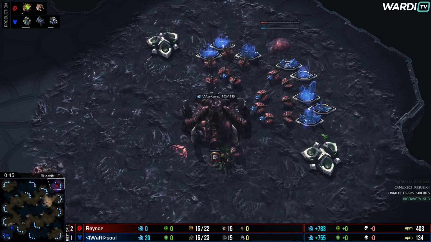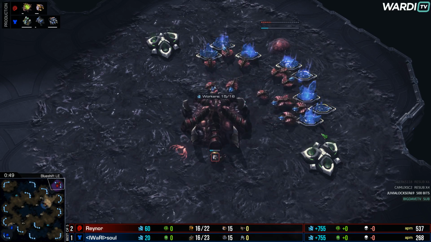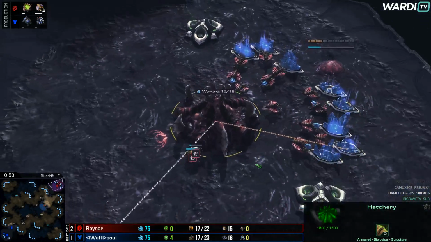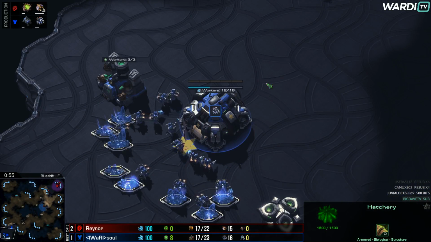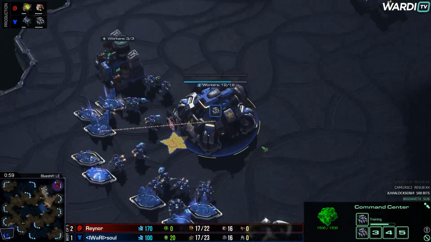As we kick off into game 4. To the top right-hand side, our red Zerg player. This is Reynor. Up against the blue Terran in the lower left-hand side from Wind and Rain, it's souL.